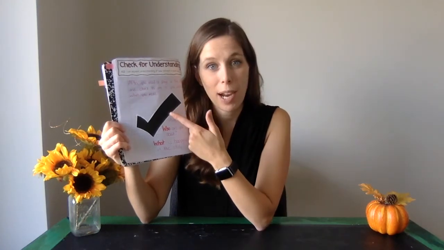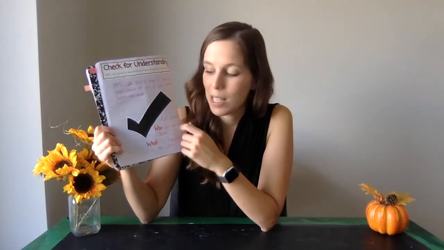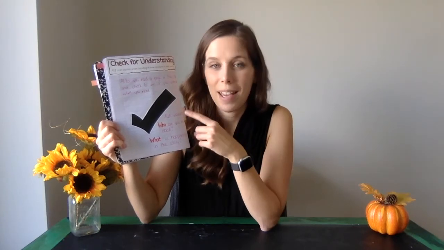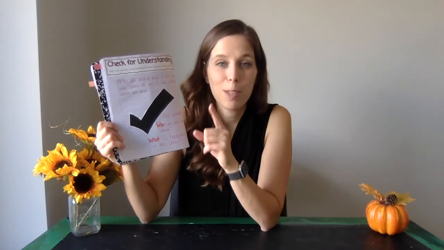So this lesson has definitely been my favorite so far that we've done in our online classroom. We talked about the check for understanding topic, and we covered it in our readers' notebooks. And then the very first day was individual, so I asked them to practice this skill by themselves while they read on Epic. And then the second day I asked them to partner up, or I found a partner for them, and they had to practice the skill with a partner, taking turns reading stories and asking each other these questions. And then the third day, and since then, what we've been doing is they've been partnered up and they have to ask each other these questions, but it has to be based on the roll of a die, and we use a virtual die.